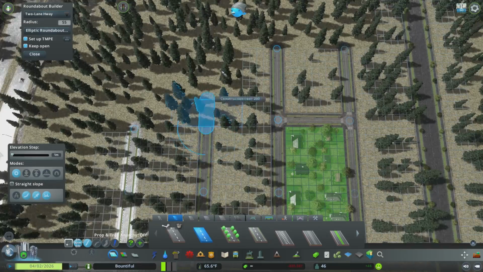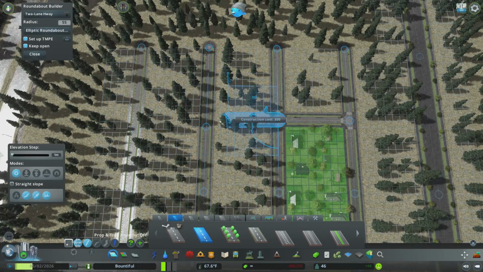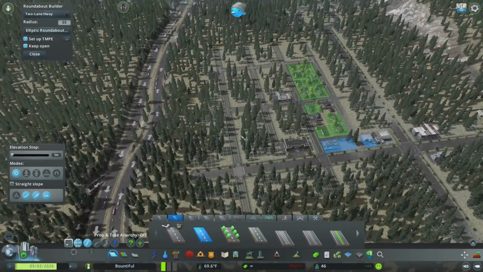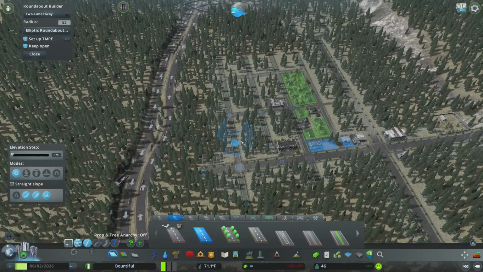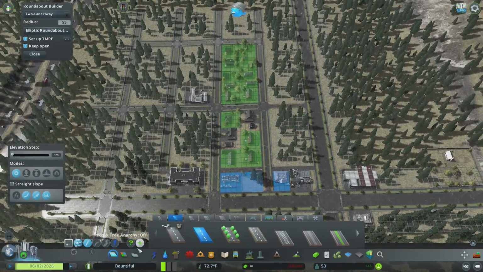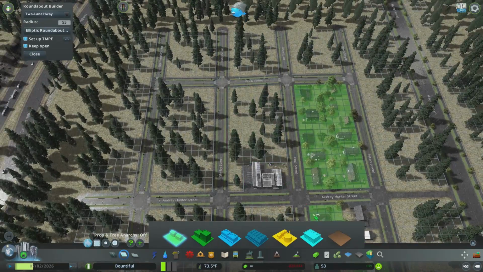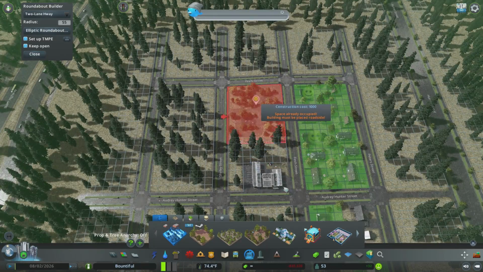We'll go ahead and put a cross street in there. And as you can tell, I'm still kind of a beginner at this game, but hopefully as this continues on, I'll just get better. I'll get better at my commentary, I'll get better at playing, and we'll just have some fun. That could be a good area for like a park. So we'll put a park in.